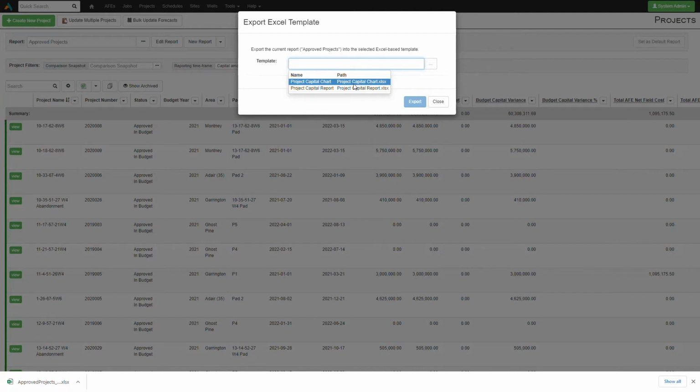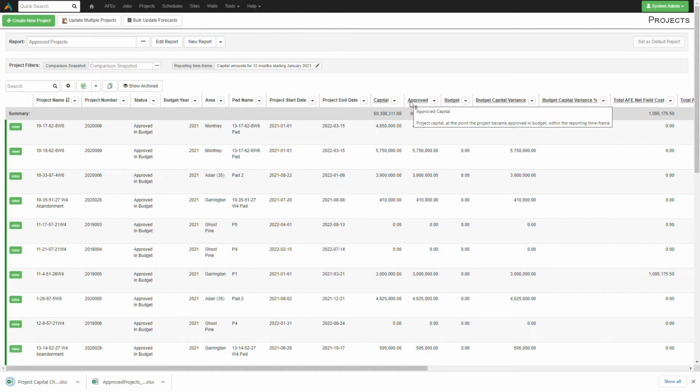So users can simply select the saved report from the browse screen, say export, and Aucerna Execute will handle all of the movement of the data into that template and do all of the changes that template requires.